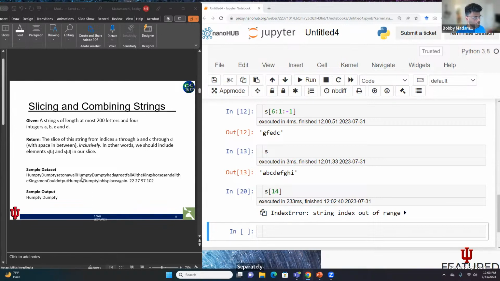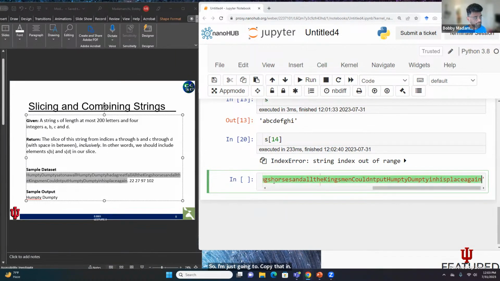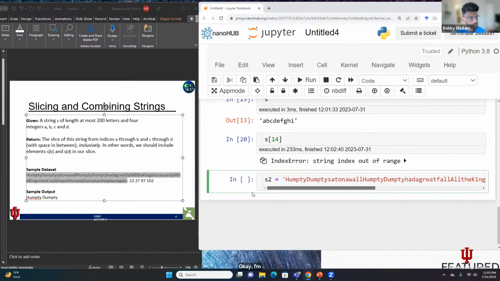So I'm just going to copy that in. S2 equals, okay, Humpty Dumpty sat on a wall, Humpty Dumpty had a great fall, and so on.